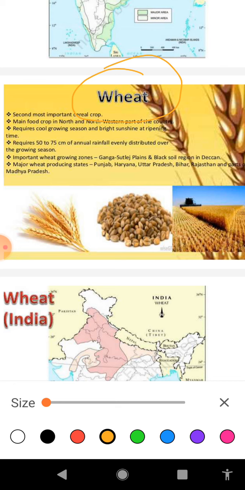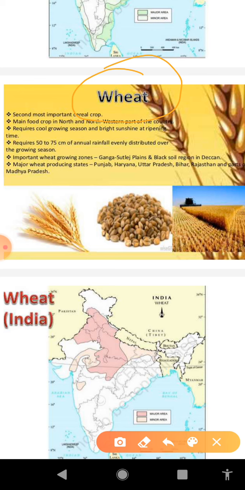Now, with regard to wheat, all of you know that it is a winter crop, or we can say the Rabi crop in India. It is grown in the northern part of India and in the areas where the temperature does not rise beyond 10 degrees Celsius to 15 degrees Celsius at the time of the winter season. Wheat cannot be cultivated in the eastern and southern parts of India because the mean monthly temperature is high.